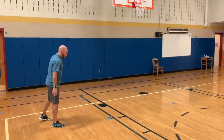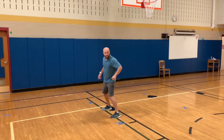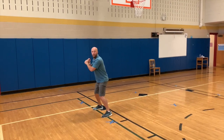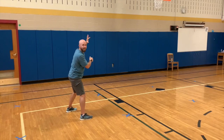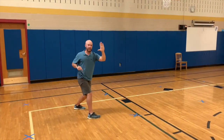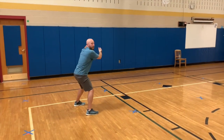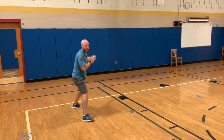Ooh, I'm going to try standing. With a right-handed batter, my left hip, this feels comfortable. If I'm holding a baseball bat and there's a catcher behind me, this feels comfortable. I'm a righty. But if I'm a left-handed batter, my left hand is on the top, my right hand is on the bottom. Left hand makes an L when I look at my hand. Right hand doesn't make an L. Left hand makes an L. So if I'm a left-handed batter, same thing. I'm going to hit this hand and put it into play.